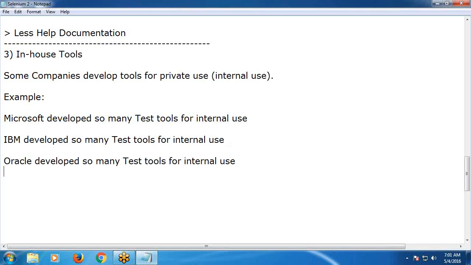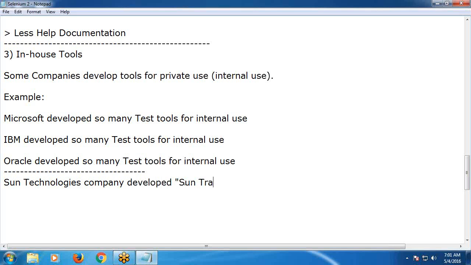And one local example: in Hyderabad, Sun Technologies company developed Sun Tracker for defect management, a private tool.